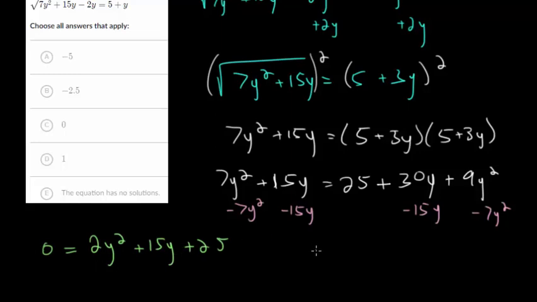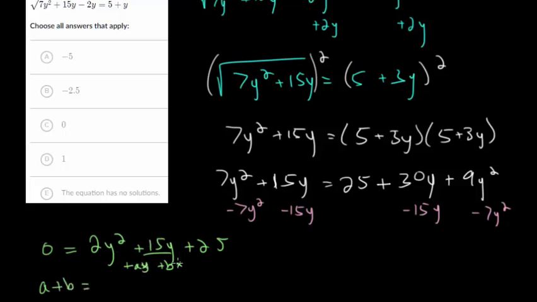And at this point, we can do some factoring, or we could use the quadratic formula. And most of these problems are going to be set up so that they can be factored, but if you're not sure or you don't want to go through the grouping method, you can always use the quadratic formula. So let's use our grouping method here. We're going to separate the 15y into two different terms. I'll call them ax and bx. And then once we have 4 terms, we can group them in pairs and pull out the greatest common factor.